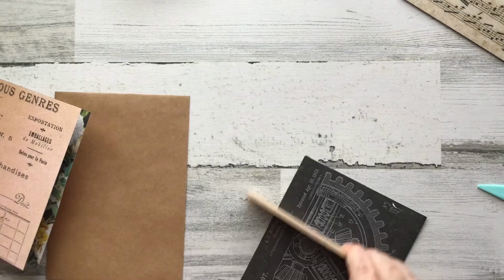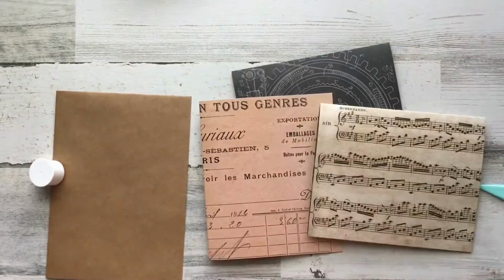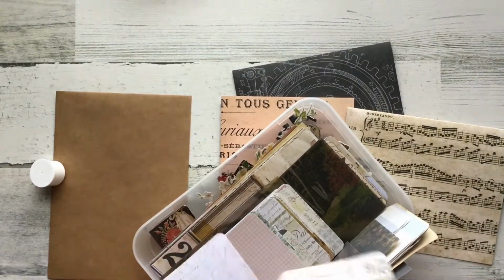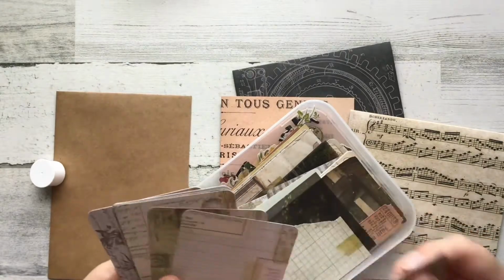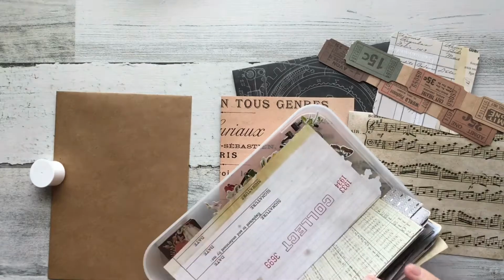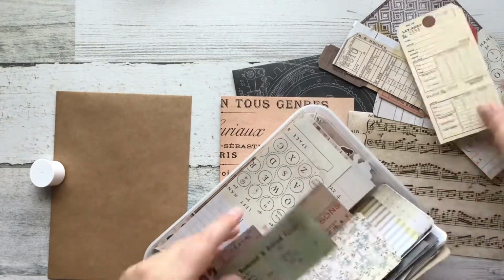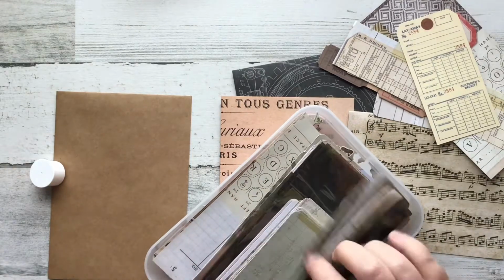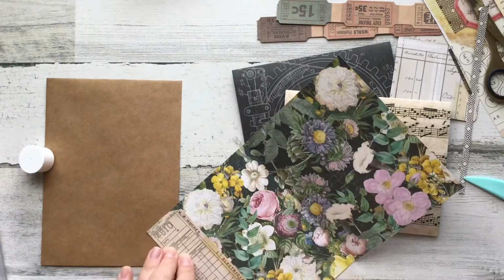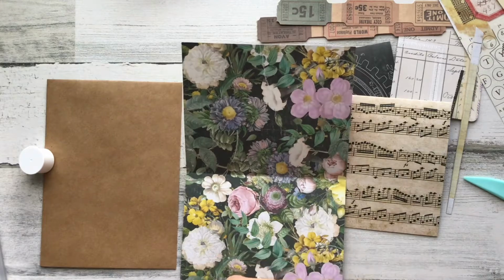So I have decided to use some of the wallpaper that I had in my collection. That's just the name of what he calls it. It's actually just like 6x9, I think, double-sided patterned paper, and the designs are really lovely. I have never purchased any of his wallpaper before this, but this was his most recent release, and it looked really good. There were lots of matte prints and ledgers, and you guys know I'm all about that stuff. So I went ahead and bit the bullet and bought it, and I have used it nonstop.